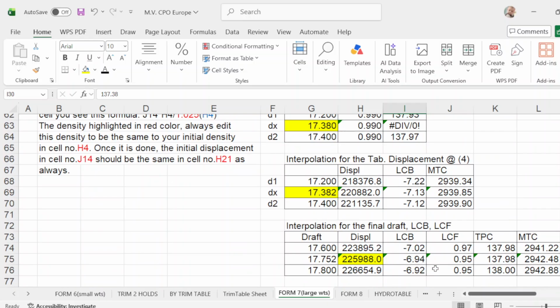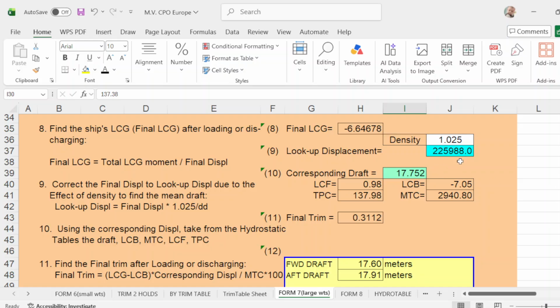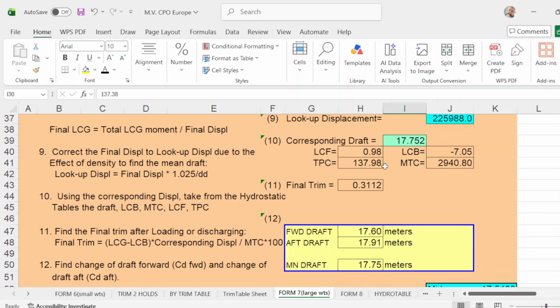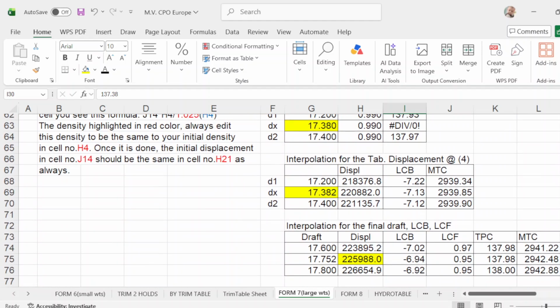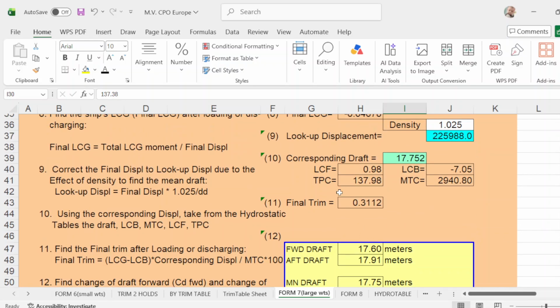Okay, so 1752, your displacement should be 25988. And your LCF is 098. LCF is okay. So this is where it press equals.